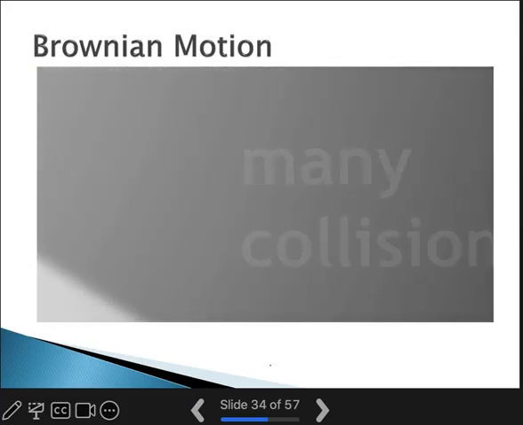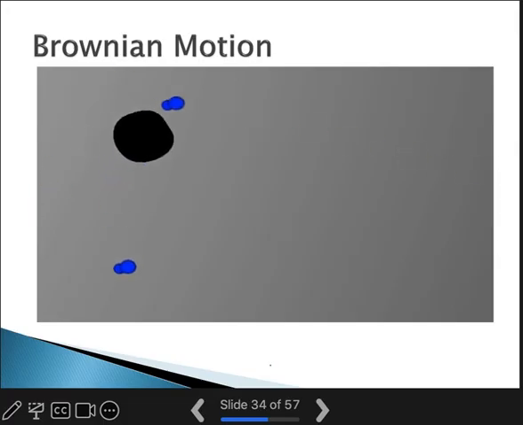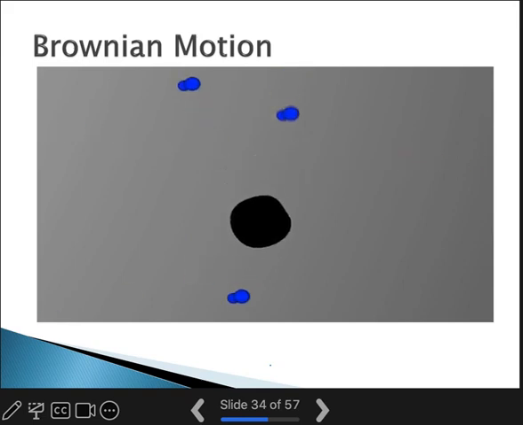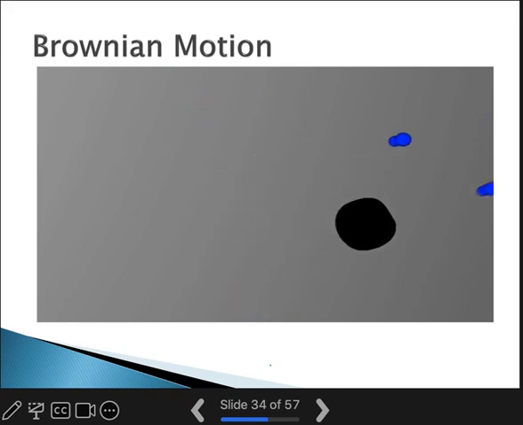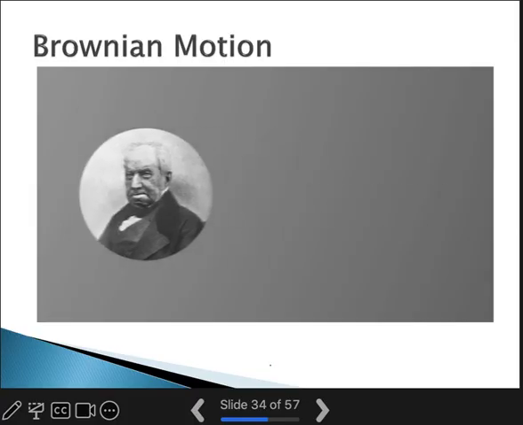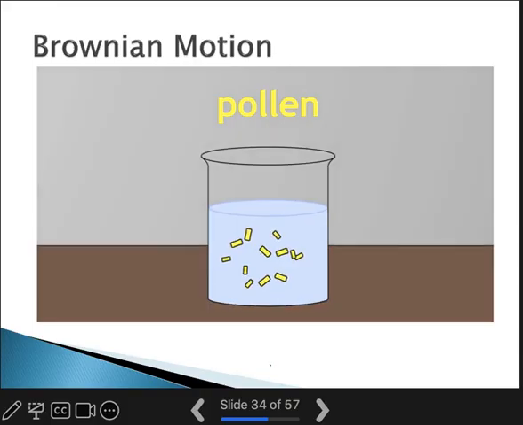Each collision between air particles, the very small coloured circles, shows how the dust particle, the black circle, moves off in a new random direction. It's a bit like a game of snooker, where there are millions of marbles which collide with larger, observable particles like a ping-pong ball. This effect was first observed by scientist Robert Brown. He was looking at pollen grains suspended in water under the microscope, and he wondered why they jiggled around. He thought that the pollen was alive. It was later that scientists realized the importance of his discovery.